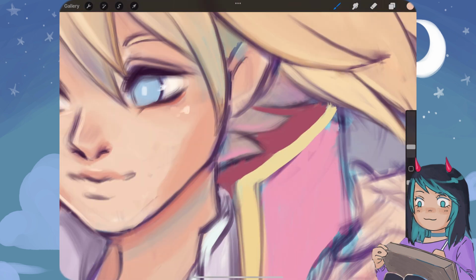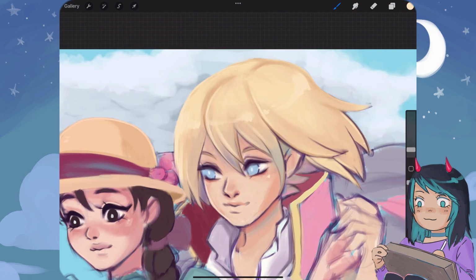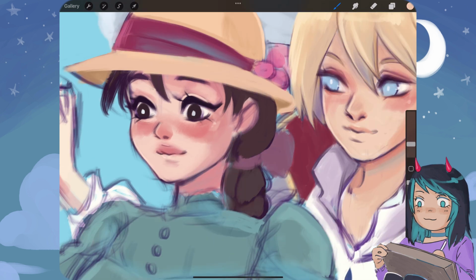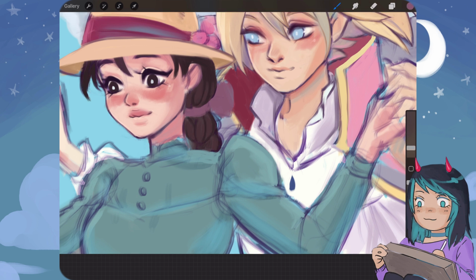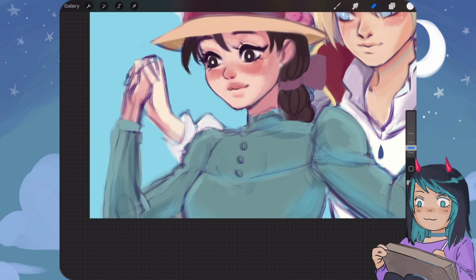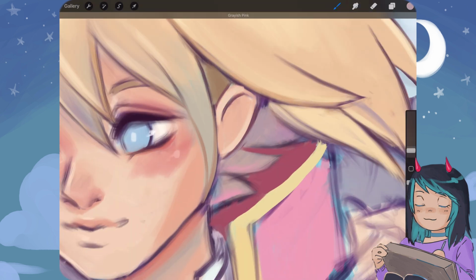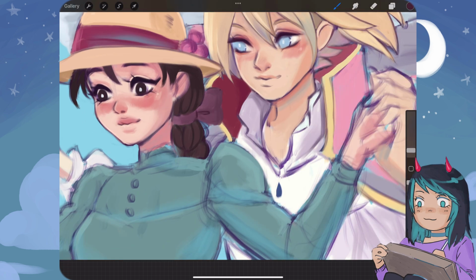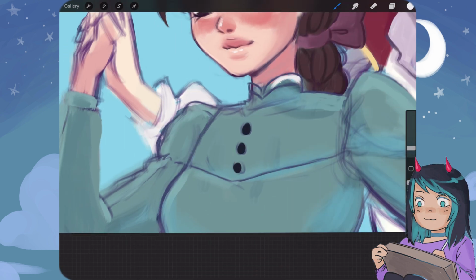Trying to capture the coat was kind of difficult because I just couldn't figure out really where the coat was going. Even though I had the screenshot in front of me, it was just harder for me to tell where the coat was going and whether or not there were shadows that were necessary. So I hope the coat ends up looking okay. But I feel like for the most part, I captured Sophie's dress quite well, and I was able to capture Howl's shirt quite nicely. I just worry that the coat is a little bit nonsensical, but overall, I'm quite pleased with the end result of the piece.